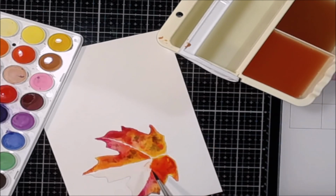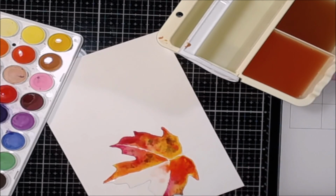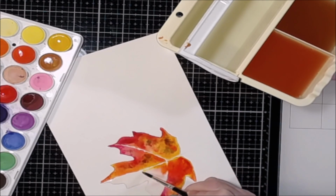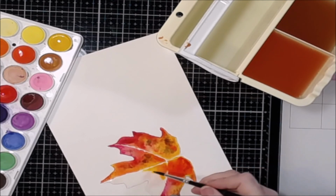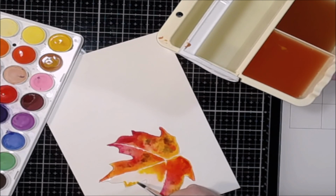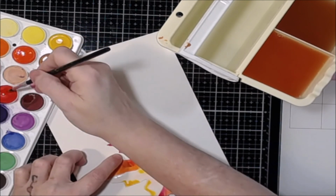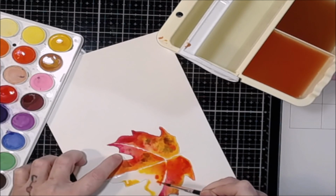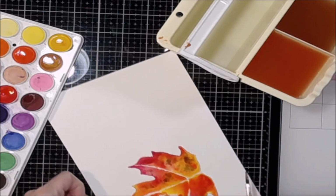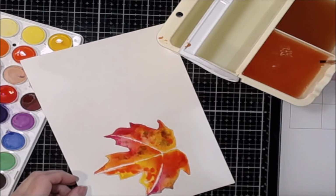So, oh, see what happens when that little bit leaked in, but that's okay. That's all right. We got a leak. There's a leak. There's a leak. It's not like those colors wouldn't have been next to each other anyway, so it really doesn't matter. It's because they want to run down yonder. Do this and kind of run that back down there a little bit. Because it's just having a good old time running away from me.